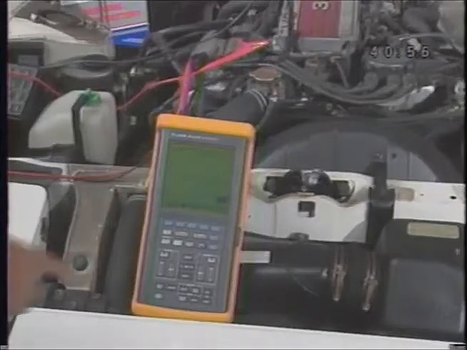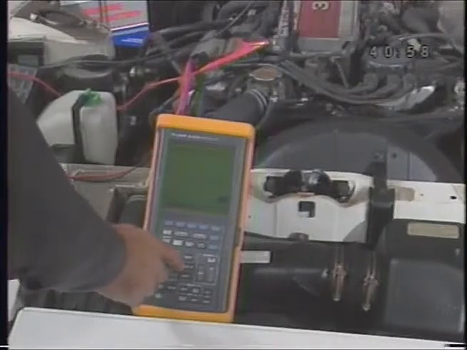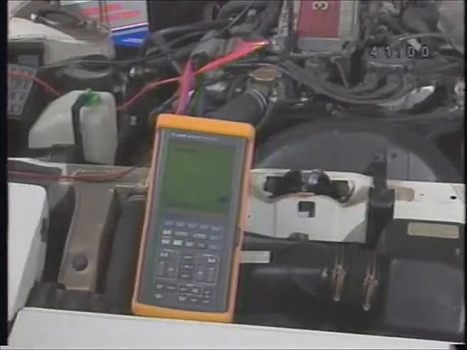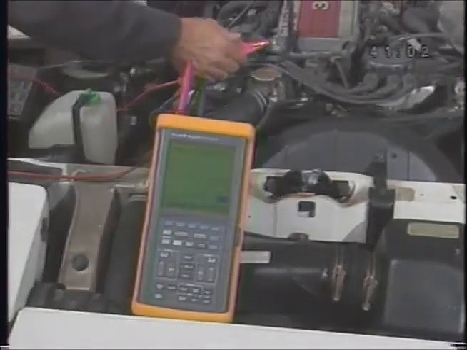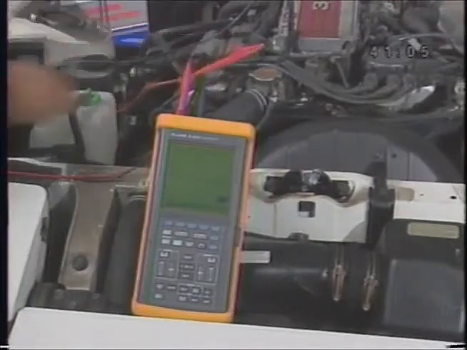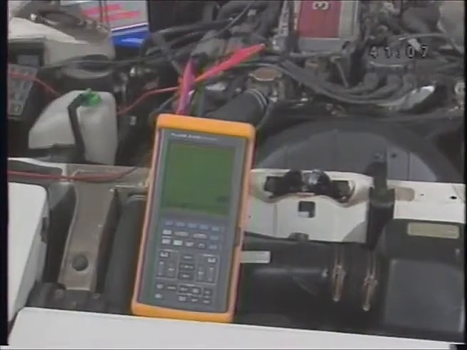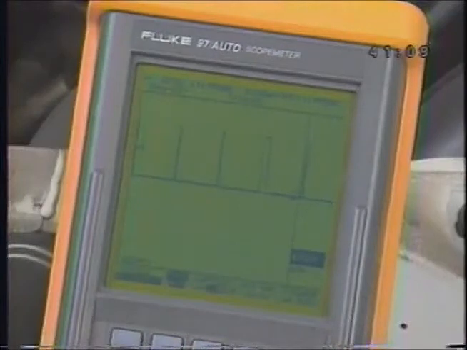Now let's look at the low-resolution signal. The setup for this signal should be identical except for the time base. Set the time base to 10 milliseconds if the engine runs, 20 milliseconds for checking the system during cranking. Probe the low-resolution signal wire with the channel A probe and start the engine. Adjust the waveform to show between 2 and 4 cycles. The diagnosis for this signal is the same as for the high-resolution signal: ground, reference voltage, and good clean transitions.